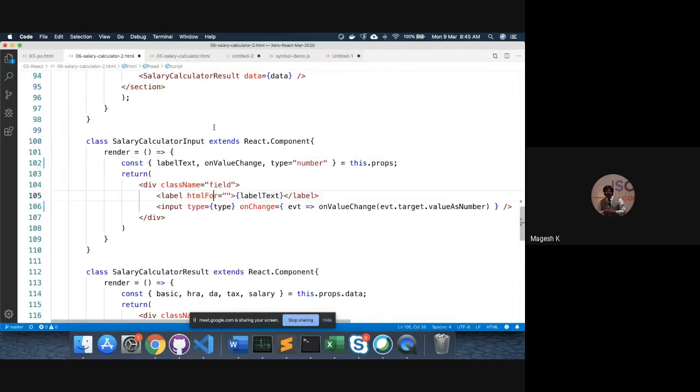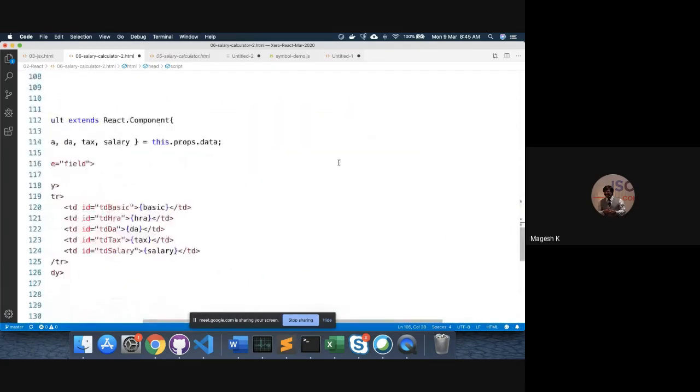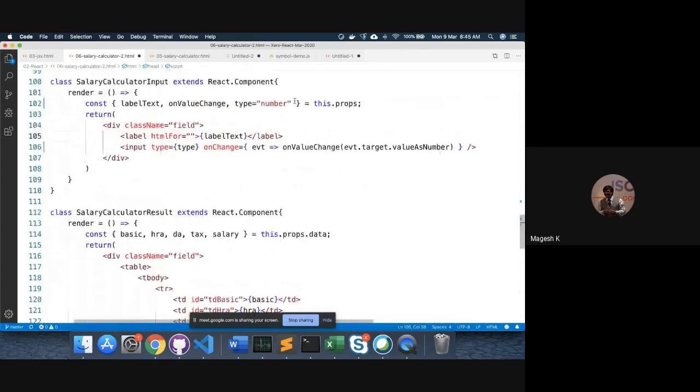Okay, so this will come. But how about min max, default value, etc.? Those things we will receive as props using the destructuring syntax. So, sorry, this is the rest operator, right? So we are using the rest operator to receive everything else. So from the given props, take the label text, on value change, see if type is there. If the type is there, take it.